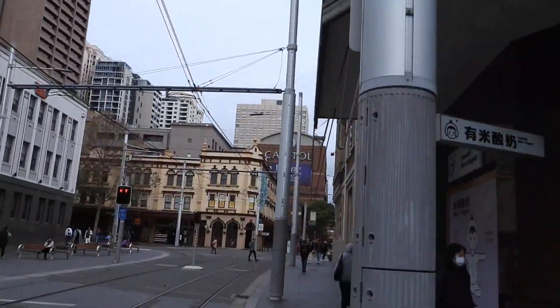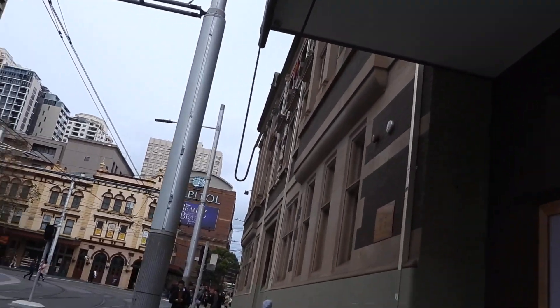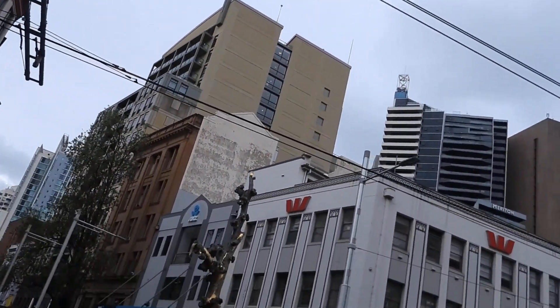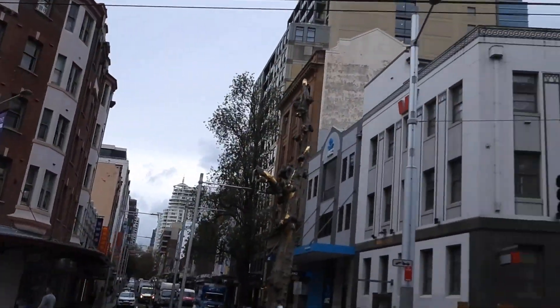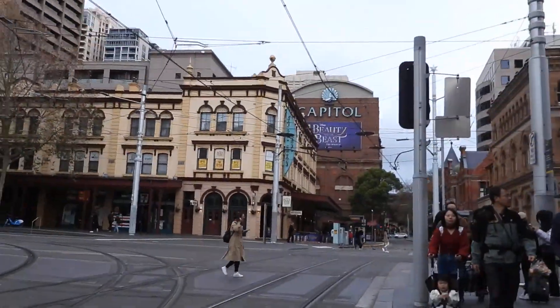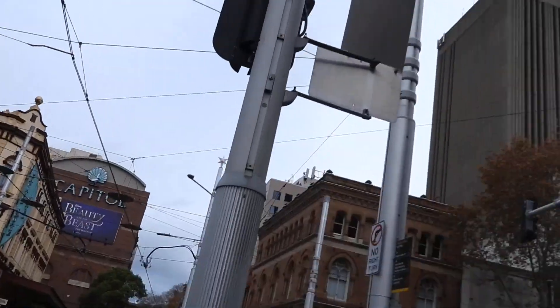Up here we start coming into the newer stuff — the old capital field of buildings, pretty old though still. Sydney 101. This is old across the corner too — that's 1860s, 1870s that is, definitely. I'm sure I filmed this before because it's got the giant door on it.